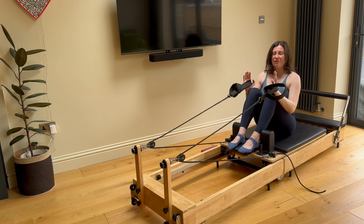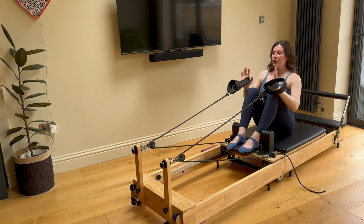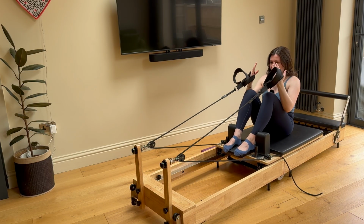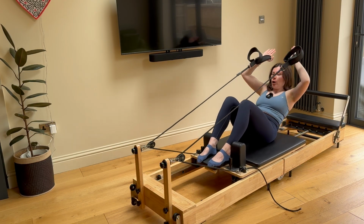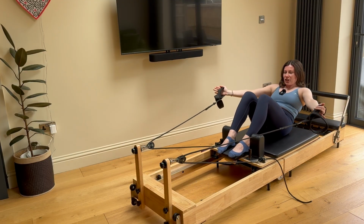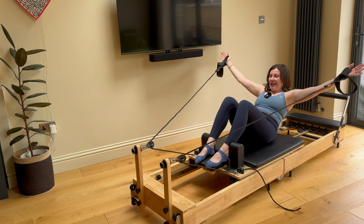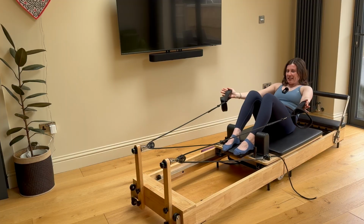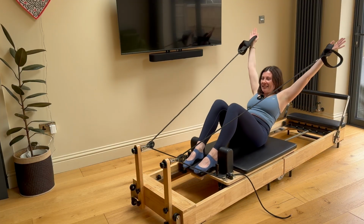Are we ready? Let's give ourselves our ultimate core challenge here. Inhale, sit it up tall. Exhale, tuck it round. Inhale, bring the arms up and hold. Exhale, bringing them round. Keep that C shape, keep that lean back. Inhale, then bring it back up. Exhale, bring the arms to the knees. Exhale, take it back up.